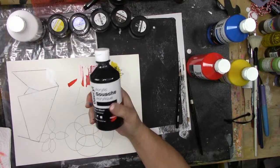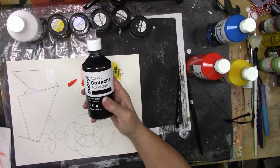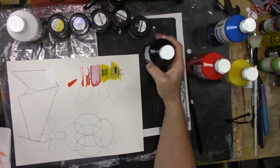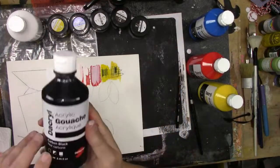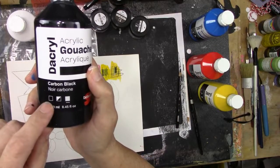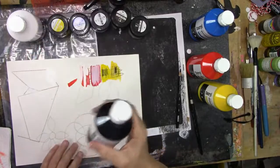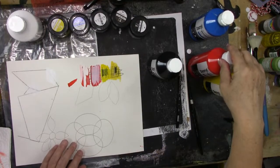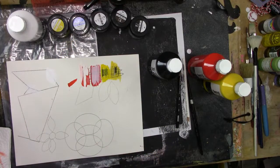So these are very similar to, in my opinion, acrylic paint, because it doesn't have the opacity. I think that, wait a minute. Okay, that's interesting. So here's the opacity: transparent, semi-transparent, and opaque. So this black has got a line under the opaque. The yellow we used was semi. So depending on the colors, the red is also semi. Let's try this. This one's the blue, the primary cayenne. So we'll try that and see how dark it is.